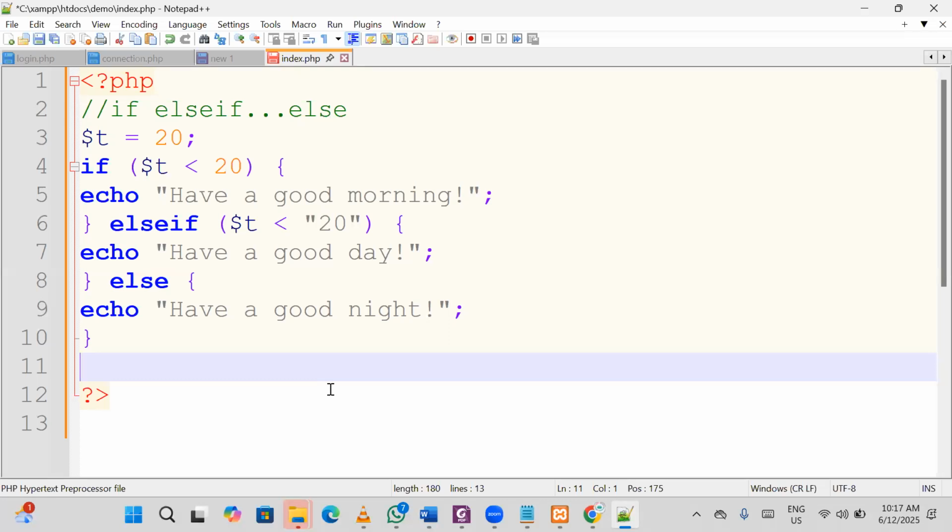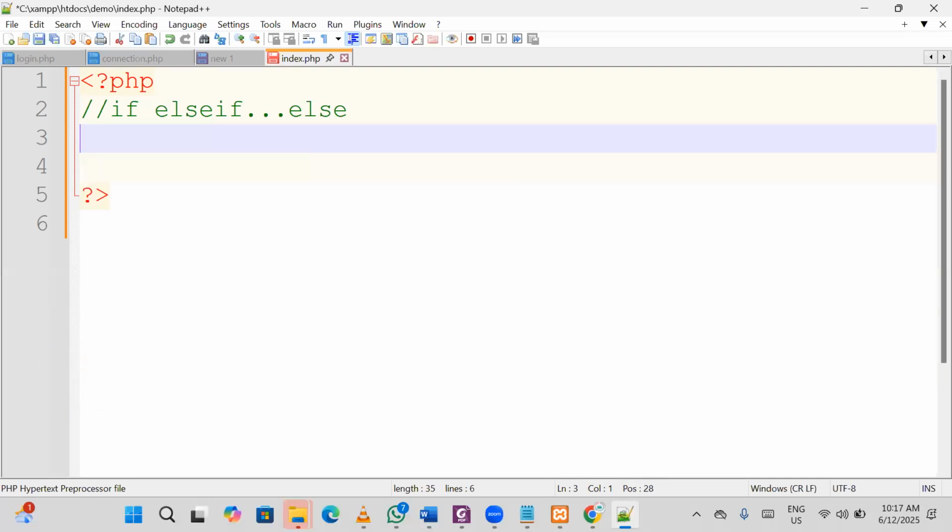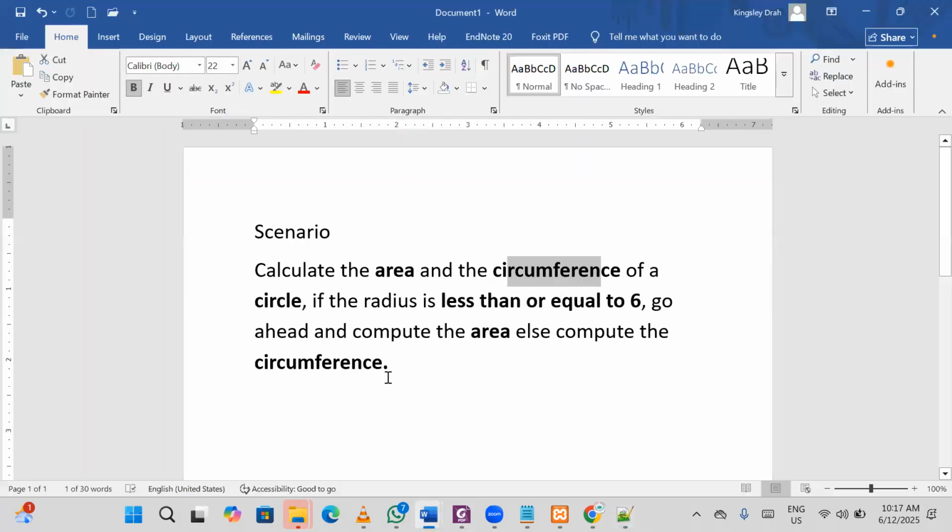All right, so let's take an example of the else if statement. Now I want to write a simple program. Before that, let me pen it down.